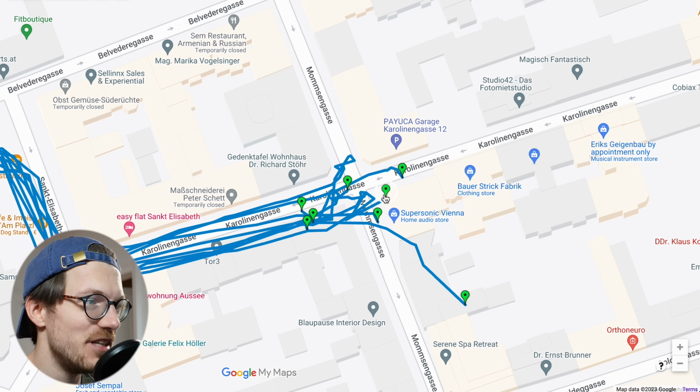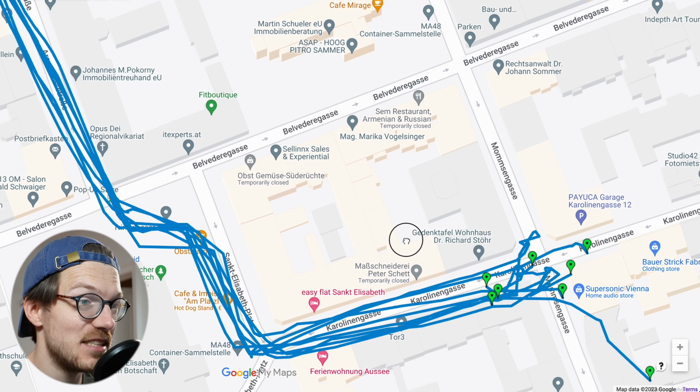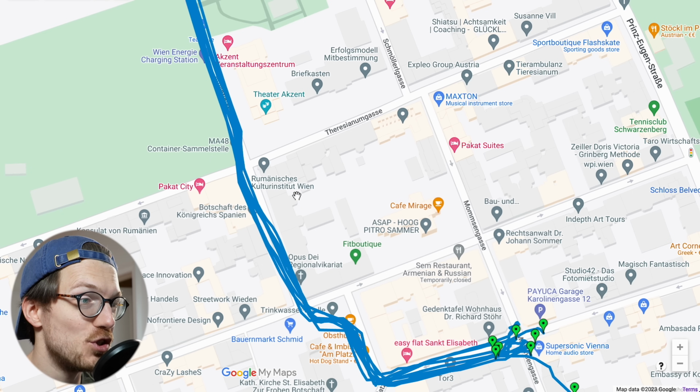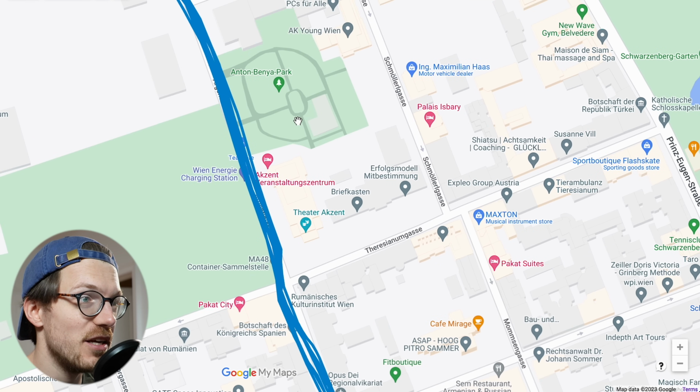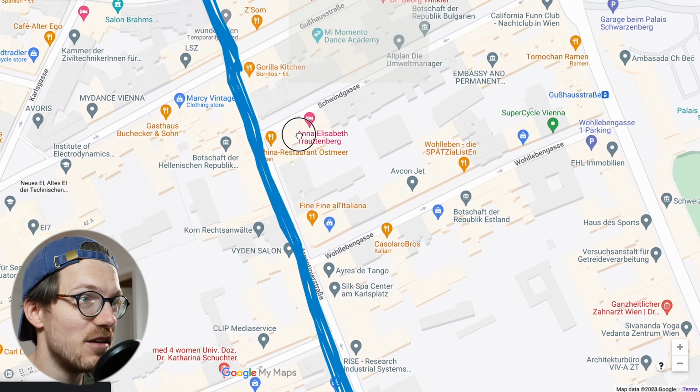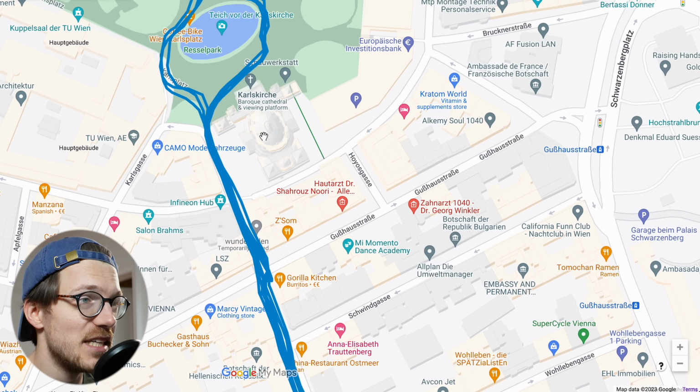There is a bit of deviation about where exactly it has that initial point, but overall this doesn't look that bad. Let's now look at the consistency between the rides, and this also looks pretty okay, I would say. We need to zoom out a little bit. So if we zoom out now, we see that the signals are pretty consistent. They're more or less in the same location with sometimes a bit of deviation, but overall this isn't that bad.